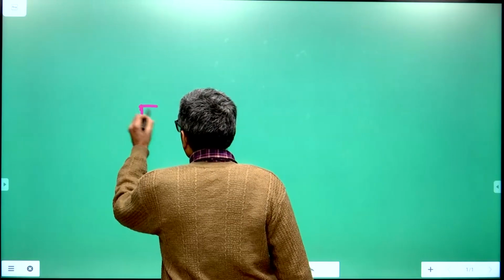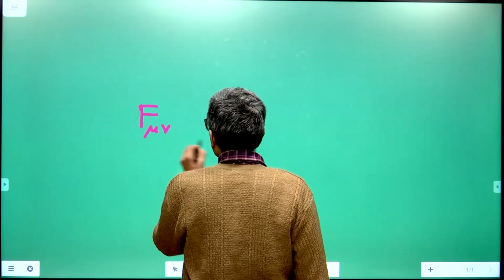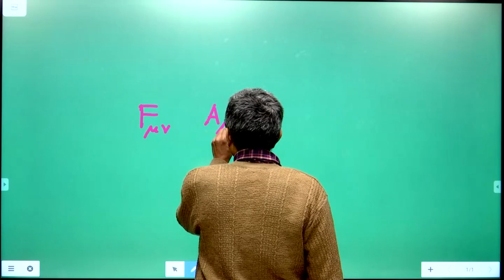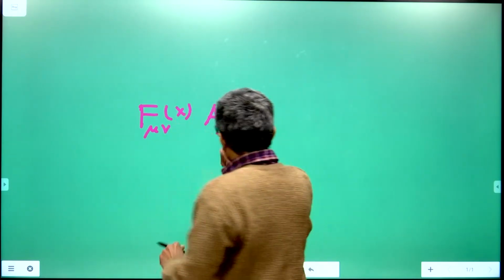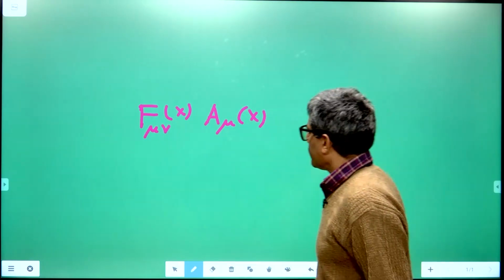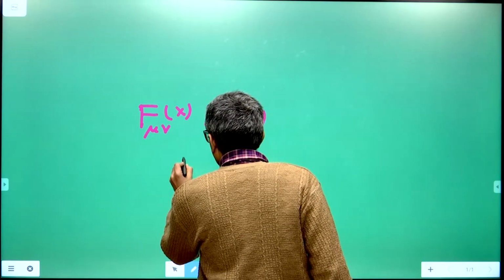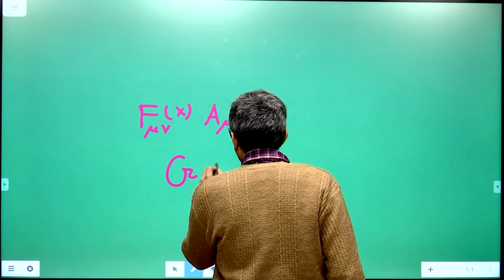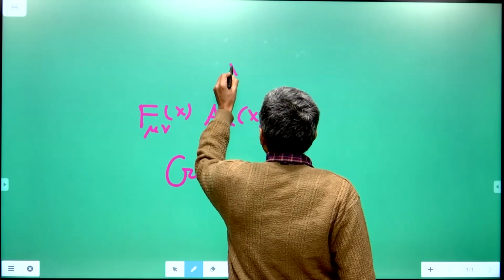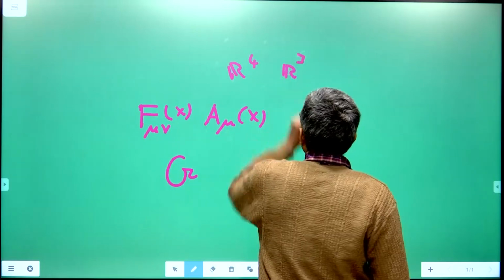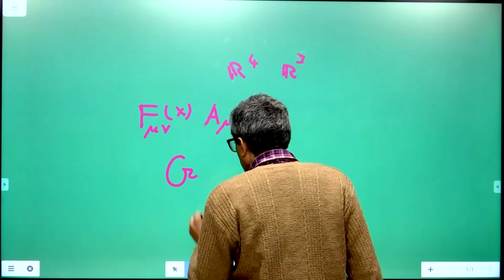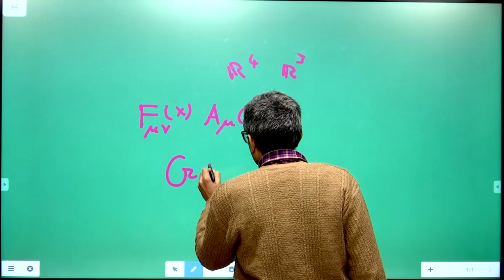You are given an electromagnetic field F mu nu, or equivalently the 4 vector potential A mu in space time, coming from an image, and this field gets rotated or translated. So you are applying a group that acts on the manifold. The manifold is, let us say, R3 or R4, either space time or space. Let us say it is space to start with. So G acts on the manifold M.